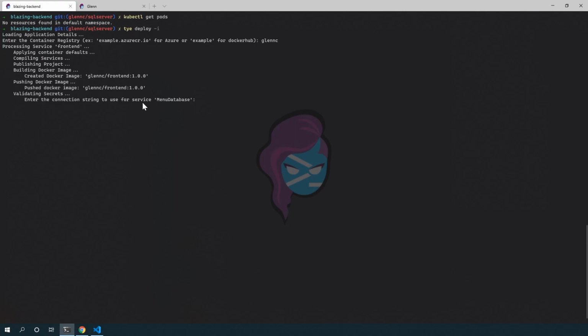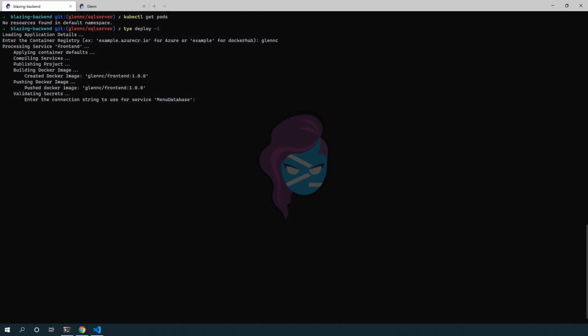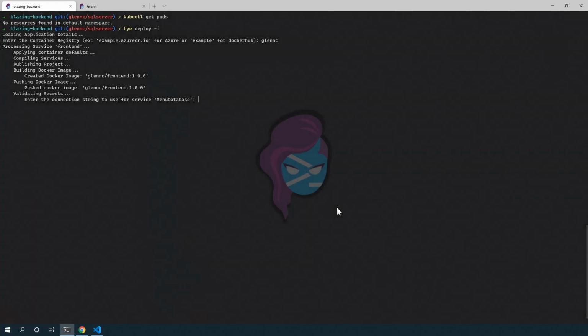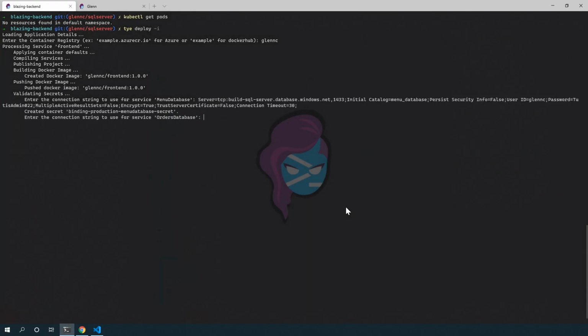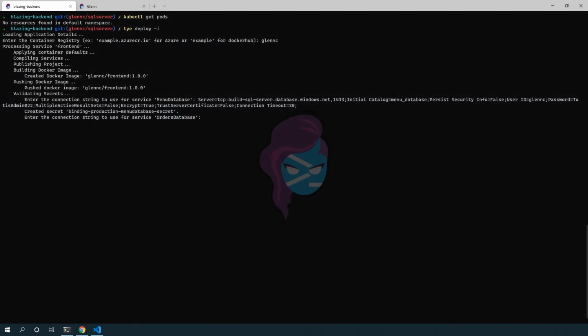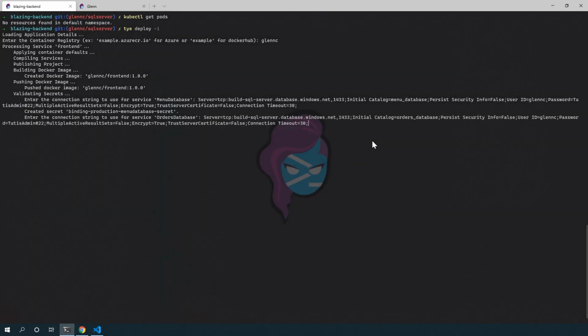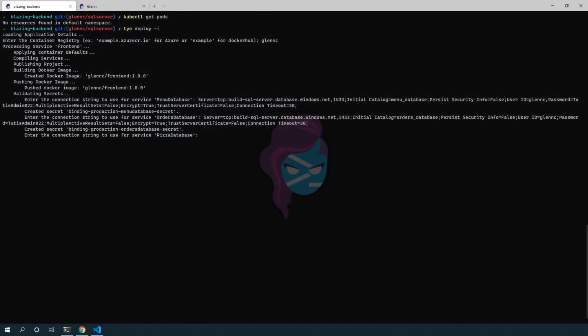And then one of the things that you get prompted for here is, tye knows that you probably don't want to deploy your local database Docker container to the cluster. And so it's prompting me for connection strings, and I'm copying and pasting these connection strings in, and it is going to create those as secrets on the Kubernetes cluster and then use those from here on out.